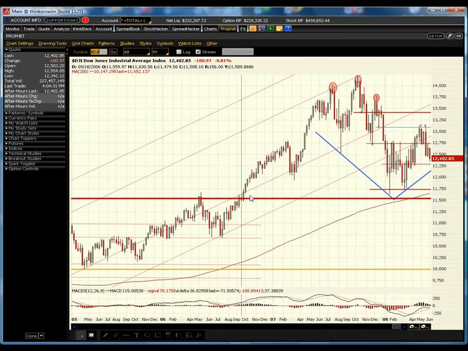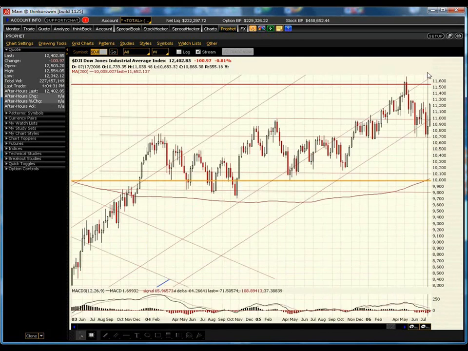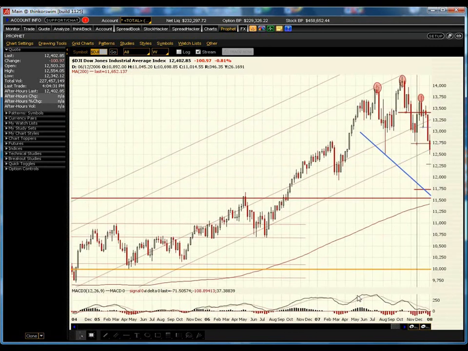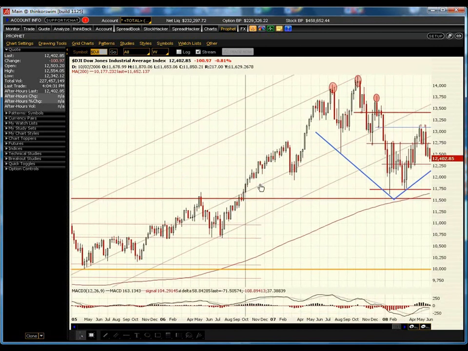You can see that once we broke through this 11,500 level, it was a resistance point going all the way back, down in here and here. This resistance point was broken through, and then we had another exuberant run in prices. And what happens after we have an exuberant run in prices? Well, prices will sell off and back off.